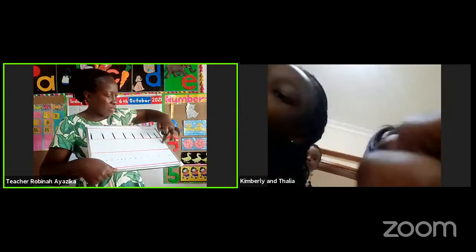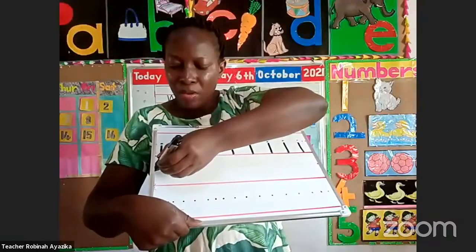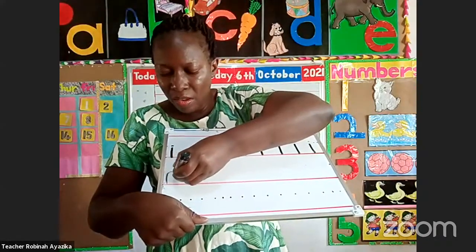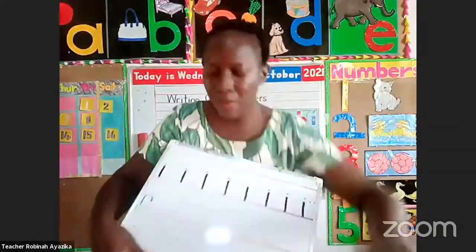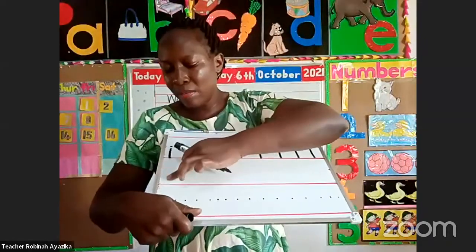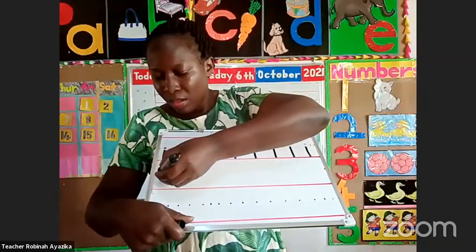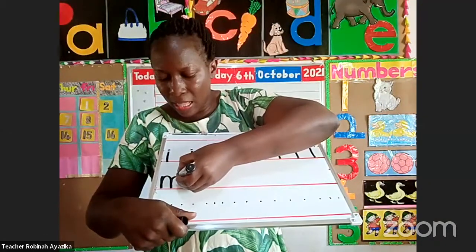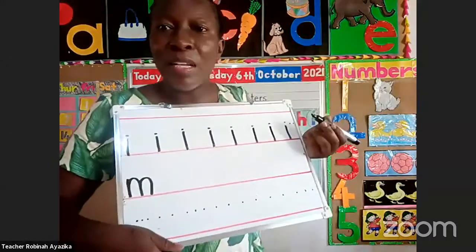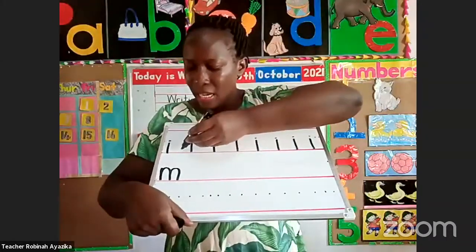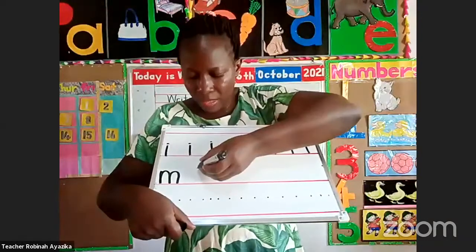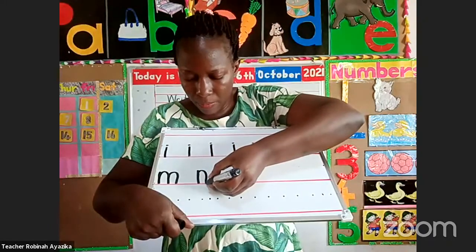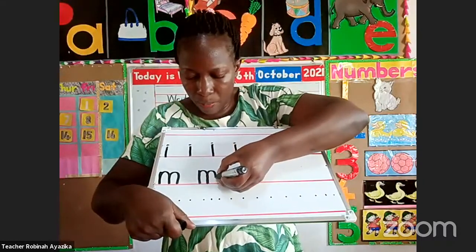So if your book does not have any dots, don't worry. The middle is around here. So we start with a standing line. Okay. Small letter M. Start with a standing line, a bend, and another bend. Small letter M does not touch the line up, sits nicely on the line. A standing line, a bend, and another bend.